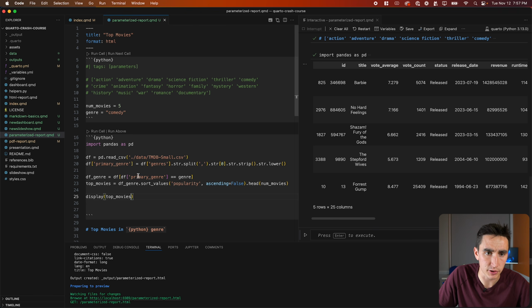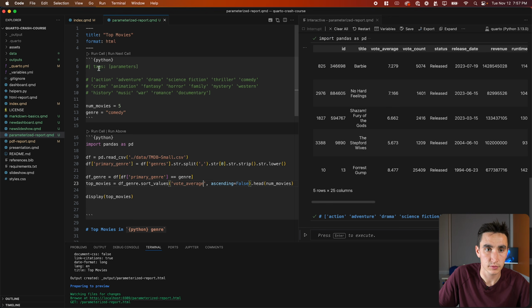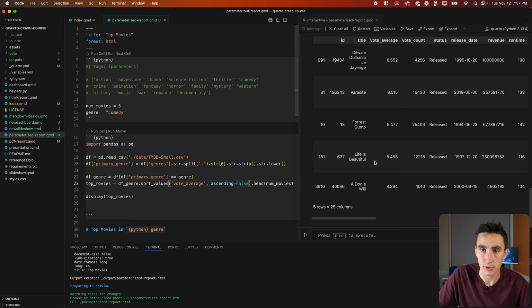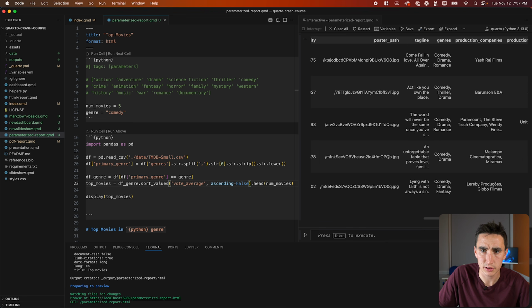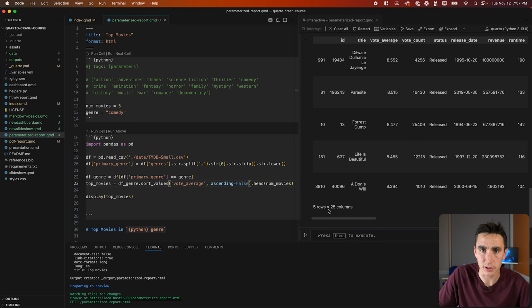I want to do vote average. Okay, so we see we get some movies. Are these sorted by genre? These are considered comedy? That's crazy for Parasite, or this, I don't know this one.